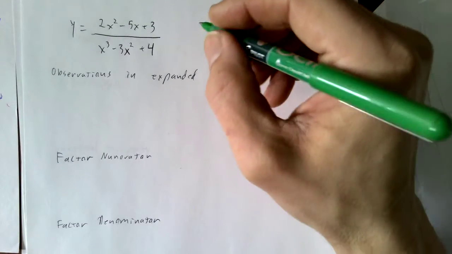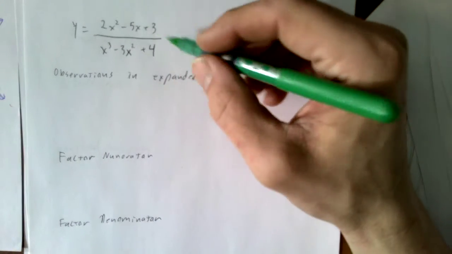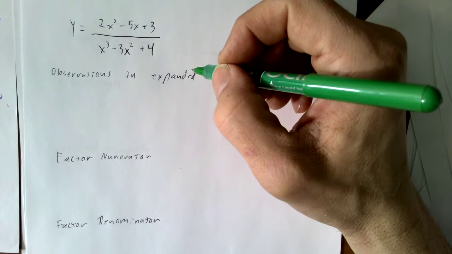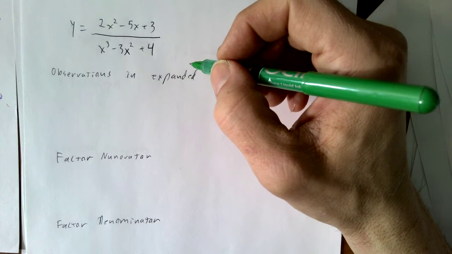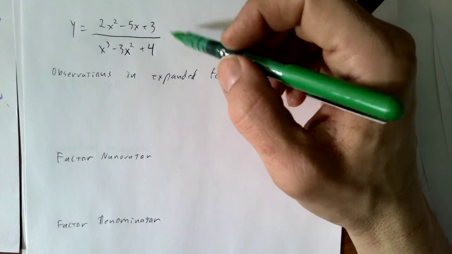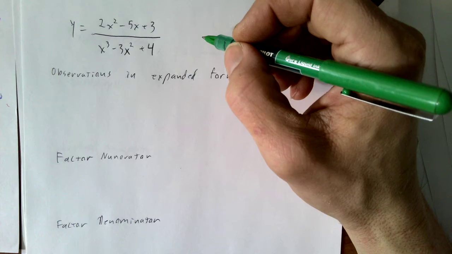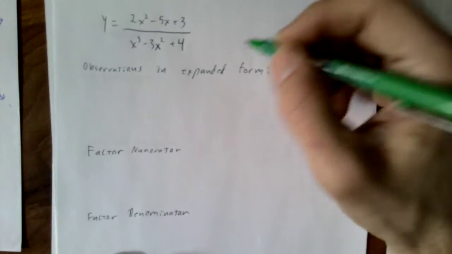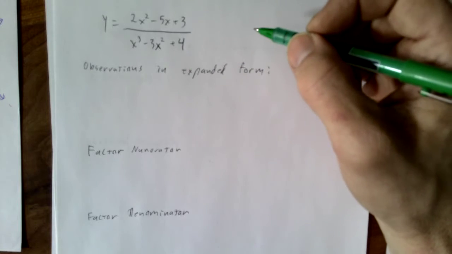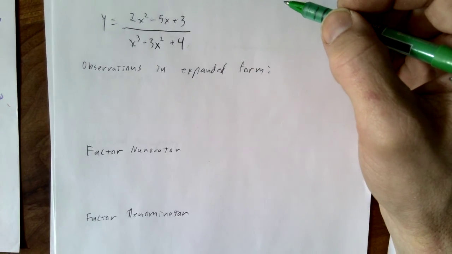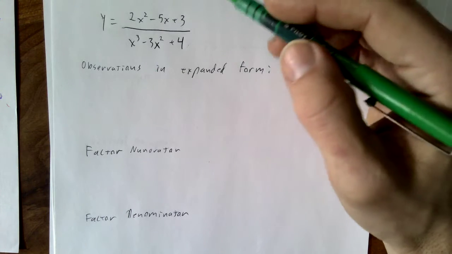All right, I wanted to get one more out on these rational functions because there is a lot going on with this, and I did vertical and horizontal asymptotes, but really didn't go through the whole process. So I'm going to take this one through the whole process and get a good sketch of what this function looks like. And this one's starting off in expanded form. I don't know what the factors are yet. I'm going to have to figure that out, but there's some things I can tell from expanded form quickly that I'll be able to put on the graph.